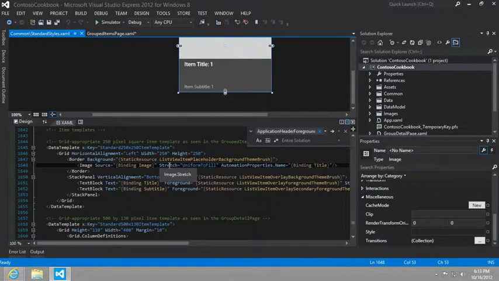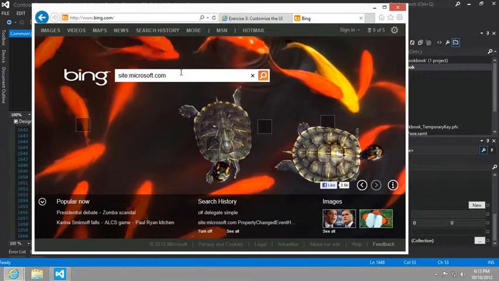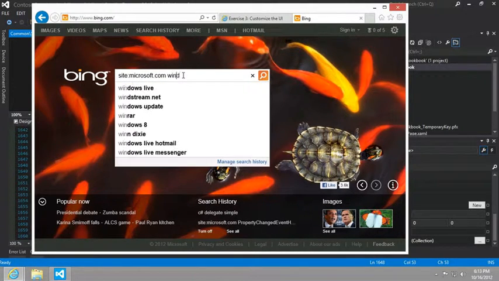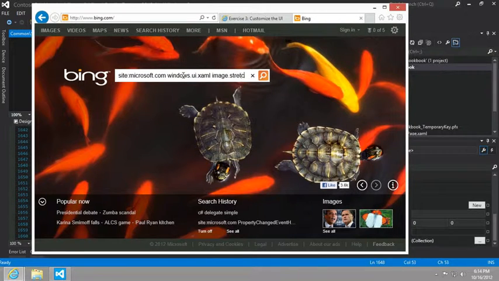Now in this case, I'm only seeing image.stretch, so it might take a little investigation work to find the entire namespace and the class name. I happen to know in this case it's windows.ui.xaml and then image, and so I might even just break it up because I'm not sure exactly the hierarchy here, but image.stretch.